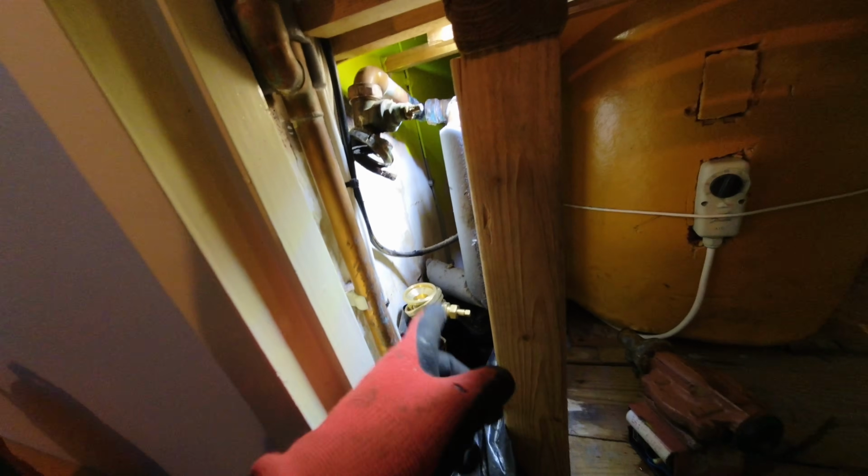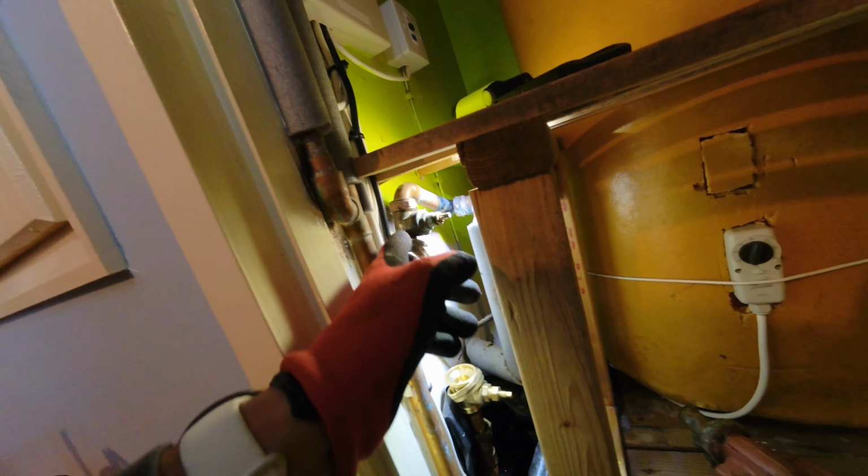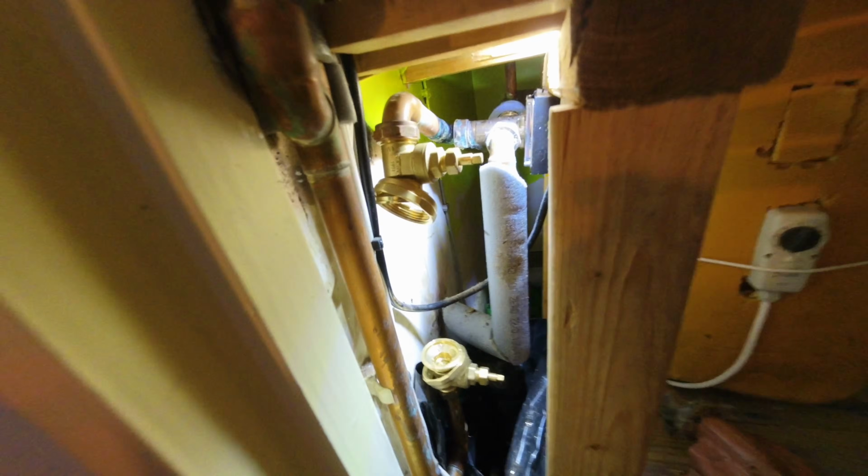Right, let's get a new pump valve on there. Do that up, get the new pump in, and then undo this, put a new valve on here, and then nip that up as well. Okay, new pump valves are on, so I've kept them closed off even though there's no water coming out of it anyway because the tank's been bunged. But let's now get the new pump in.